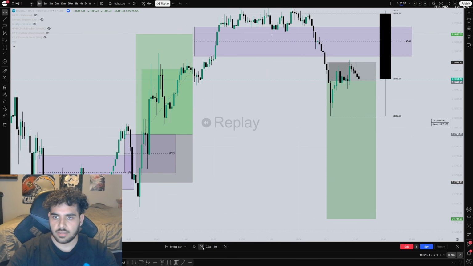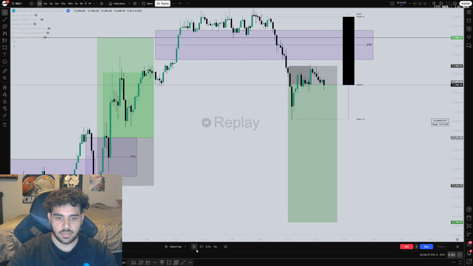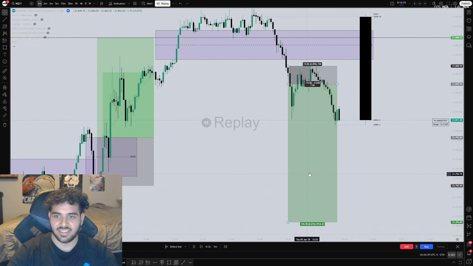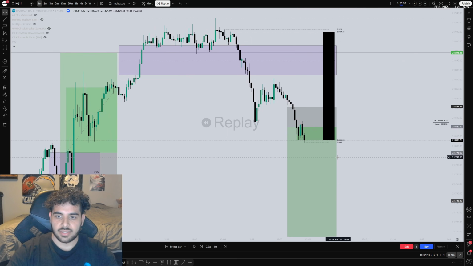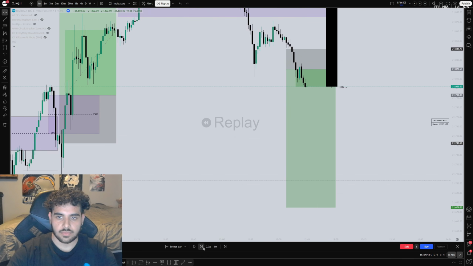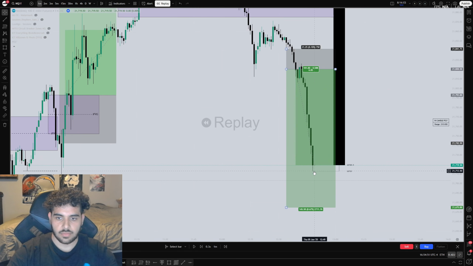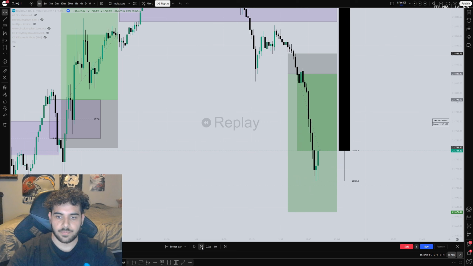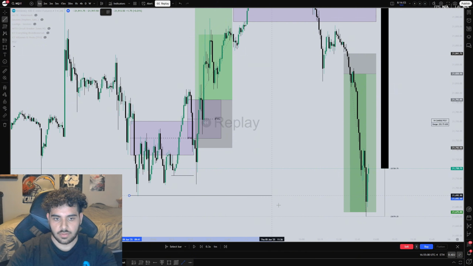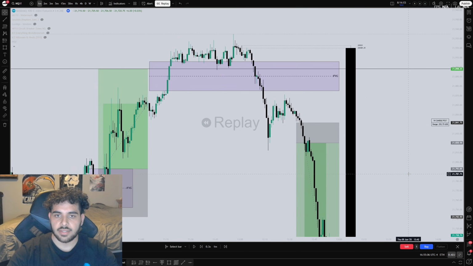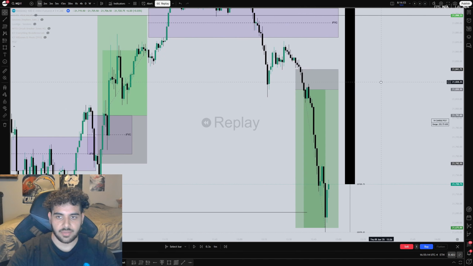Actually, I kind of got stopped out there, but let's just say I didn't. Let's just say I entered right here. So we're expecting this hourly candle to continue lower, right? And we trade to these lows right here. Target is hit. So just from using the hourly candle, nobody had any clue back here that price was going to trade lower like this.